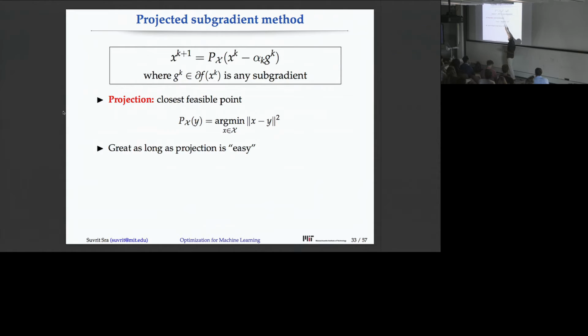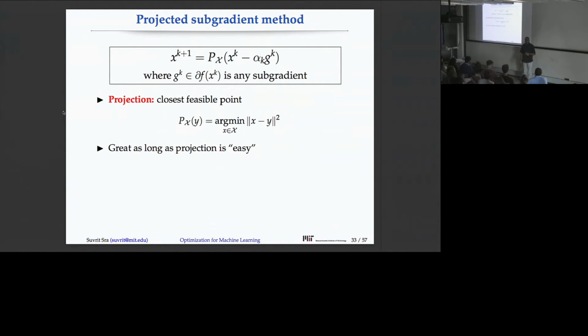So you run this iteration where, instead of gradient descent, you use projected gradient descent. You could even use projected subgradient descent, but in theory, projected subgradient is not going to be any faster than subgradient. So suppose the problem were differentiable, but you have some simple constraints. By simple, I mean I can solve this subproblem, orthogonal projection onto a set. If I can solve that subproblem quickly, basically in closed form or very quickly, then you can plug it in with subgradient method or with gradient descent method.